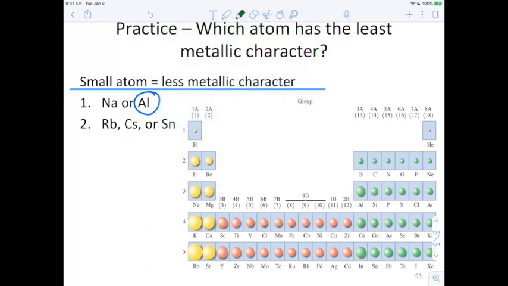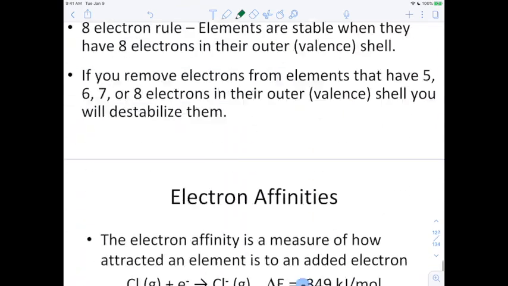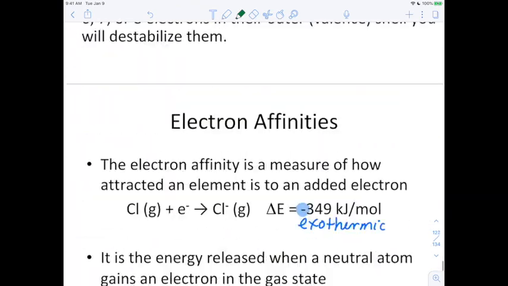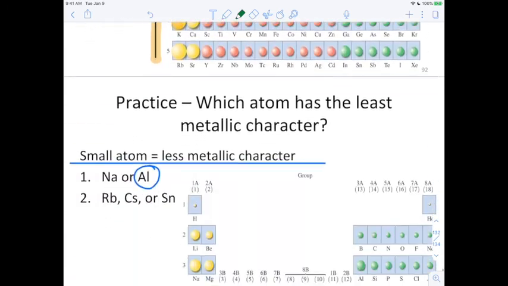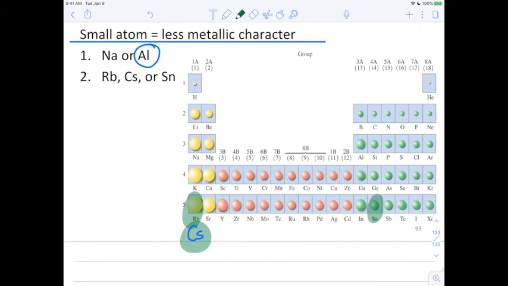All right. So let's actually do the second one together as well. We have rubidium, cesium, and tin. So here is our rubidium. And did cesium fall off our chart? Let's see. Here is tin, and where did our cesium go? I believe cesium fell off the chart. Hold on one sec. Sorry about that. It fell off our chart here. Cesium should have been right here. Okay, so these are the three elements we're looking at, cesium, rubidium, and tin.